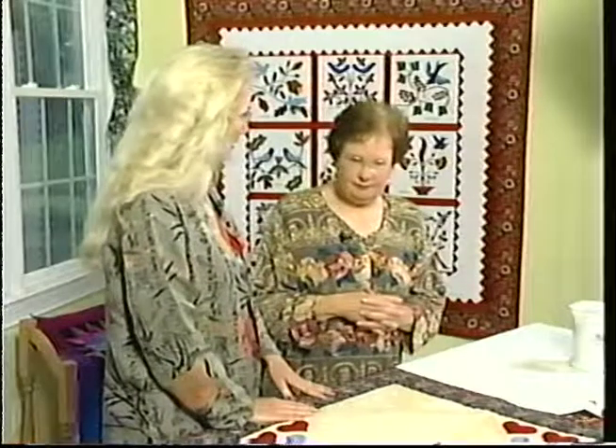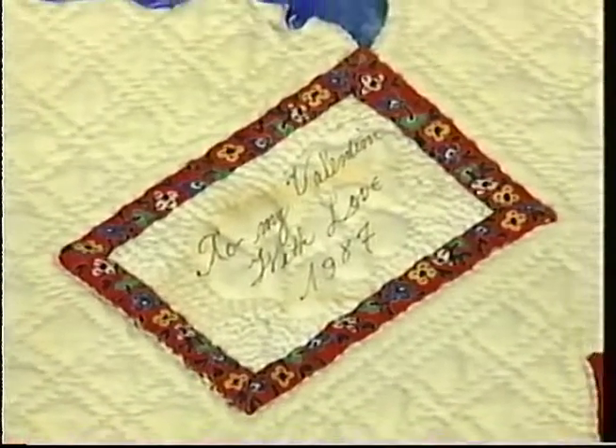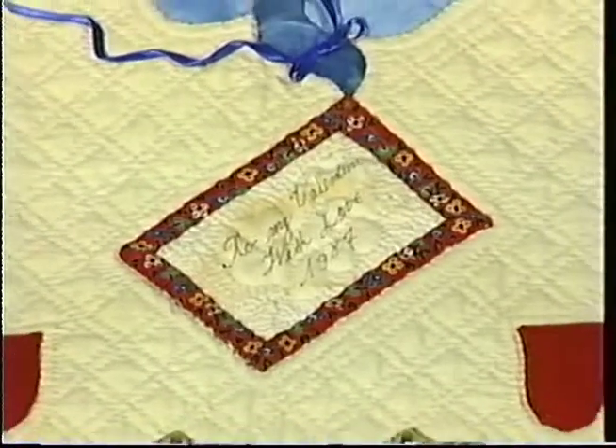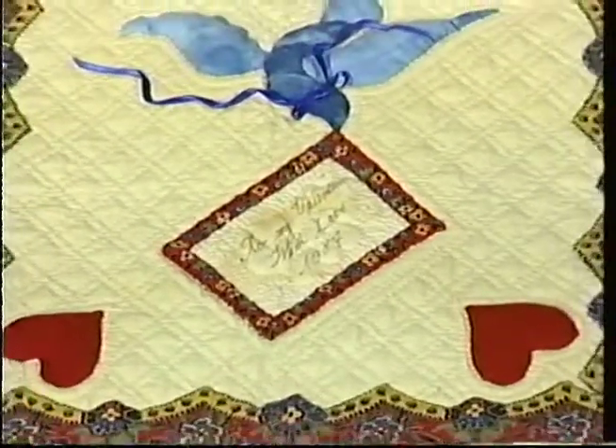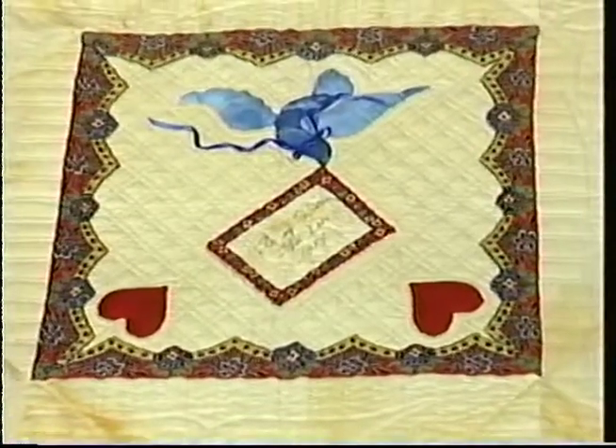So is this a new technique? No, it is not a new technique. I didn't know at the time that I was joining a tradition over 150 years old. In the 1830s, 40s, and 50s, women were inking on quilts. They were exchanging autograph albums, they were exchanging calling cards — all kinds of inking things. And so I began to do it in the Victorian style.